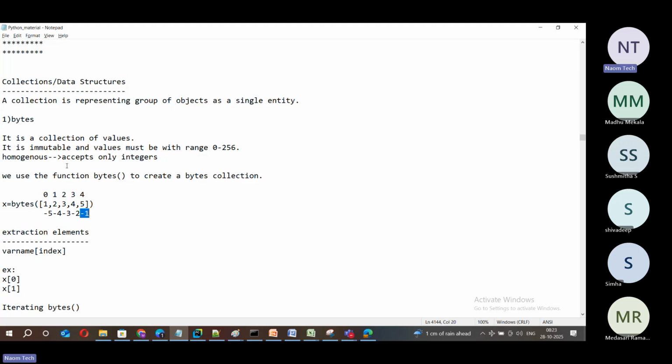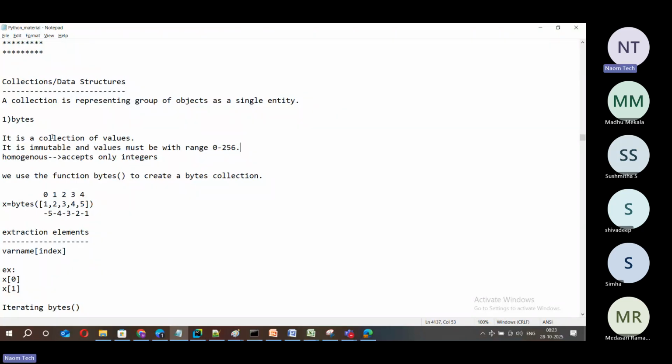Okay. So now we have observed and tested if it accepts heterogeneous or homogeneous data. And we also checked if it allows any value other than 0 to 256. We should check immutability. Immutability means we cannot modify this data structure.